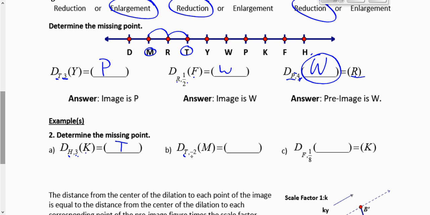We're going 2 in this direction. We're going to double that distance, so we'll make it how far? Instead of 2, 4. What's 2 times 2? It's 4. But now it's going to be negative, so the 4 is in the other direction, right? The original distance is 2 in that direction. We're going to double that and go the other direction now. So now it's 4 the other way. We end up at K.